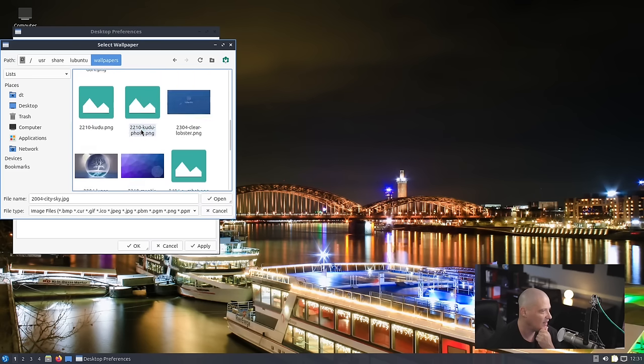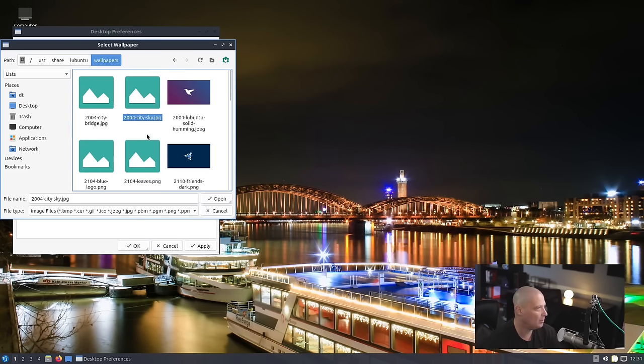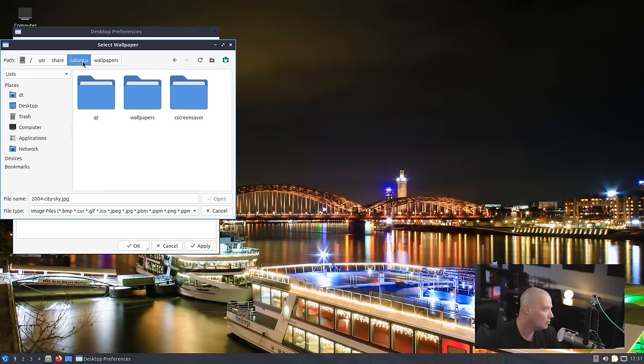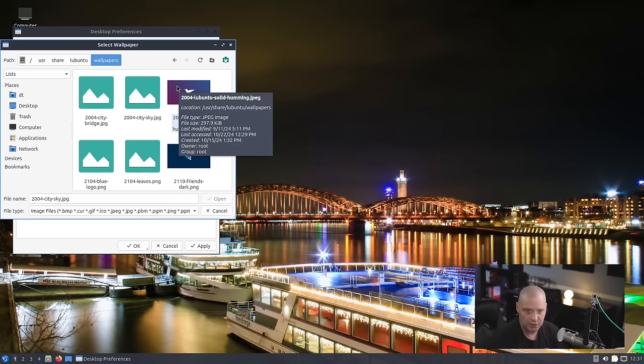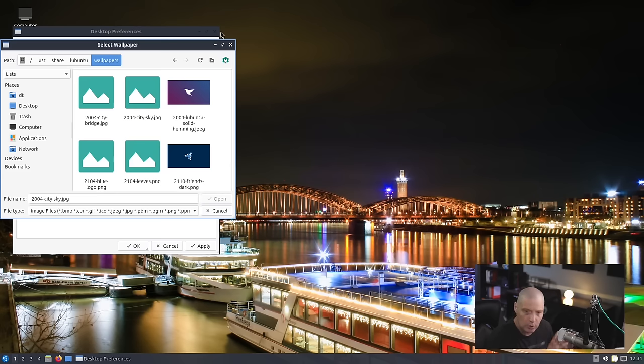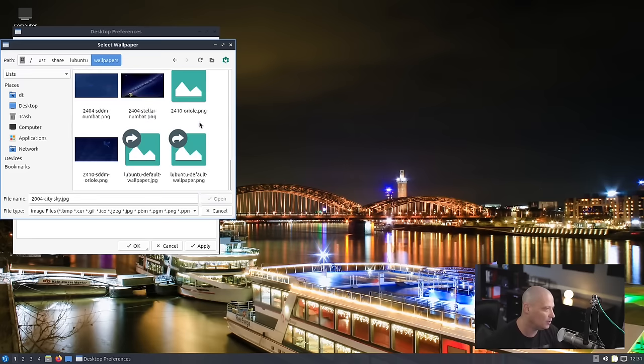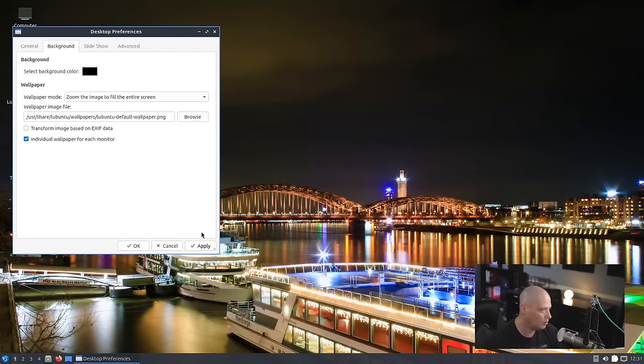I was hoping that they had some more nature wallpapers and things like that. Now, I'm assuming I could probably go into the Software Center or just use the apt package manager at the terminal and maybe install other wallpaper packs. For example, the default Ubuntu wallpaper pack. I'm sure it's probably packaged up and I can probably get extra wallpapers if I wanted to. But for now, I'm just going to go back to the default wallpaper.